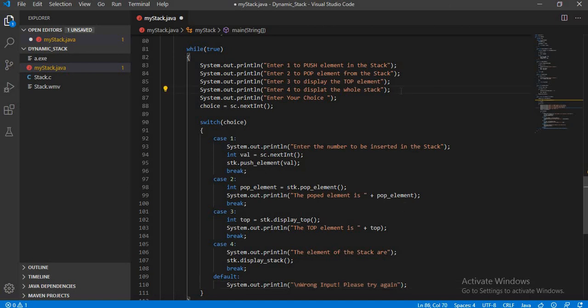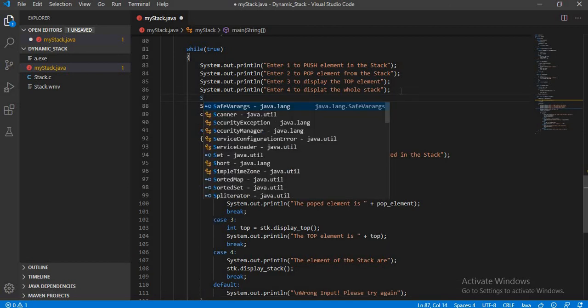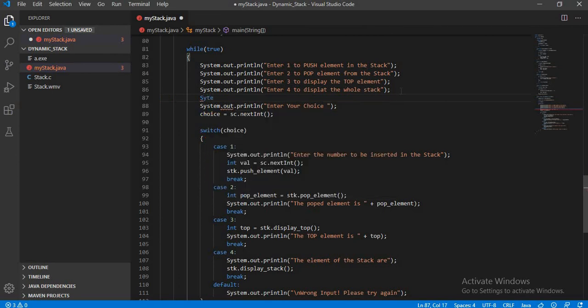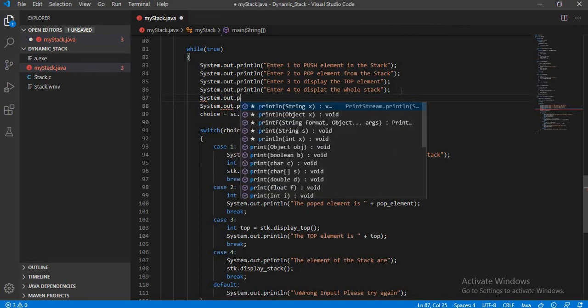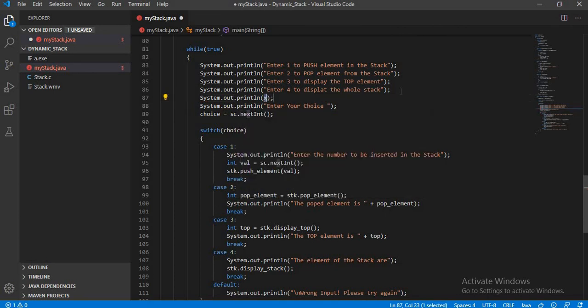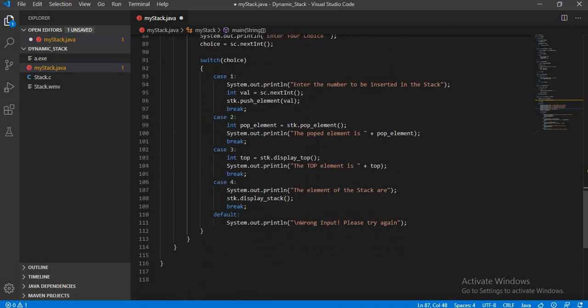We can also enter another choice to the user to exit from the program. And now write this case here.